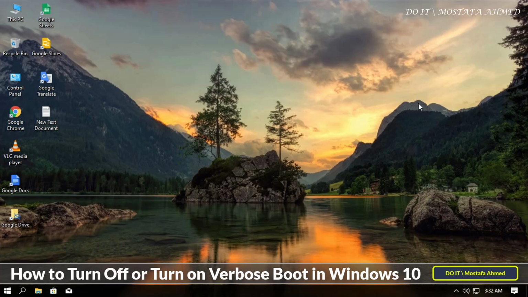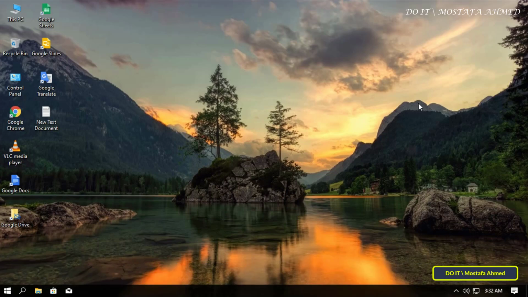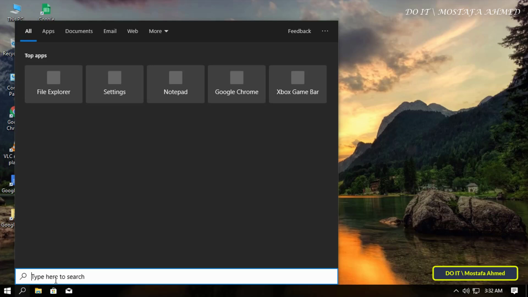This lets you know which driver, service, or update is causing the slow startup, helping you identify startup applications that are delaying your access to the desktop. It also provides crucial information when your computer gets stuck on the welcome or restart screen without displaying a clear error message. To enable Verbose Boot, we need to access the Windows registry.